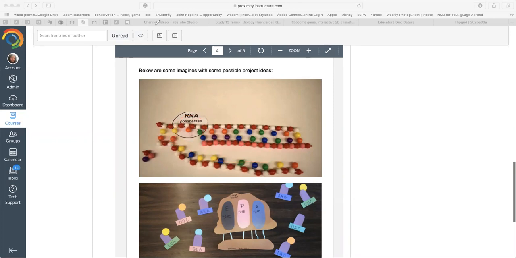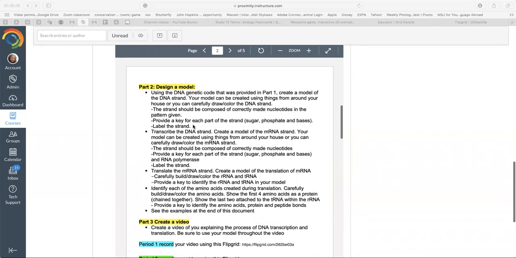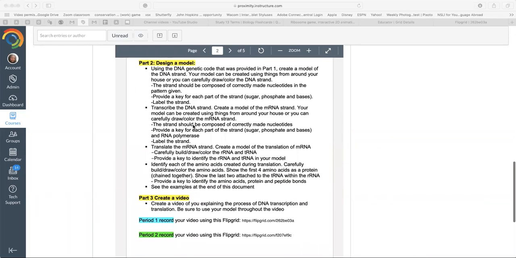All right. You are also going to, in part 2, show me your translation. So in other words, you need to have something that shows the ribosome, or the rRNA, and your tRNA. You need to have something that shows your amino acids. And now this part, I want you to notice, you're only doing 6 amino acids. I want 4 of them to be linked as a protein and 2 not. So let me show you what I'm talking about.